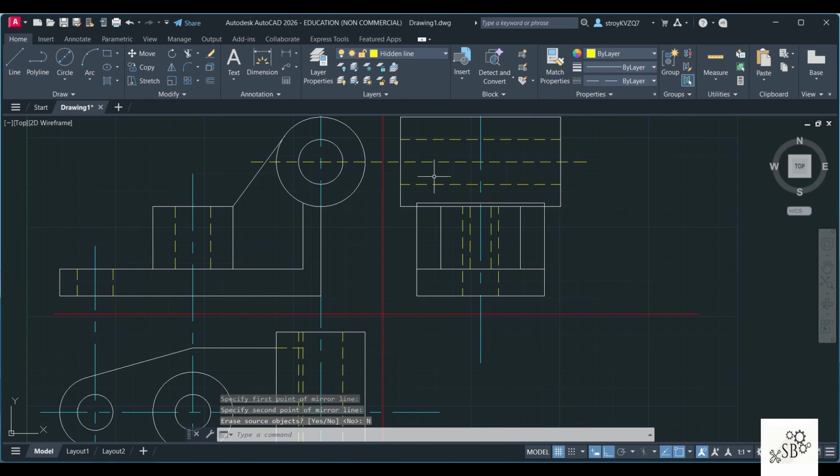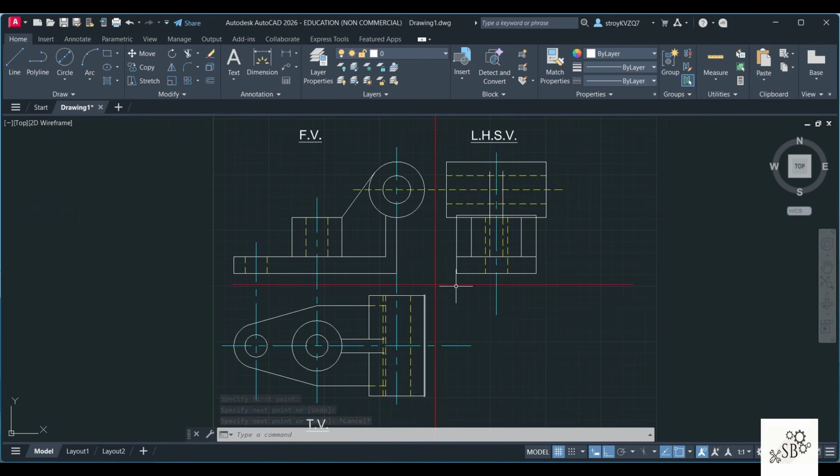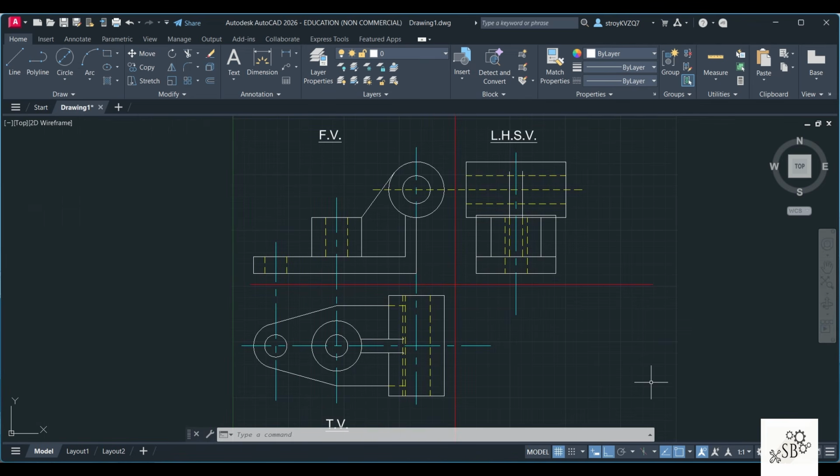So this is done. And the last thing to do is to draw this rib. We didn't draw the rib. So the rib is starting from here, if you observe. From here, the rib is going to connect upward. Again from here, and I'm going to just track it, escape. So these two lines are also required. So now this completes your three views.